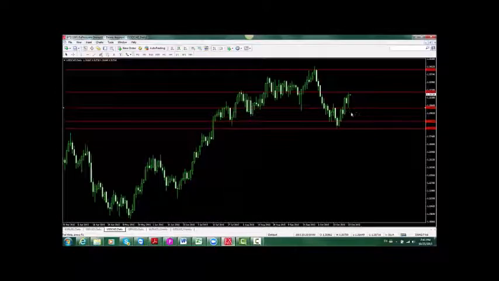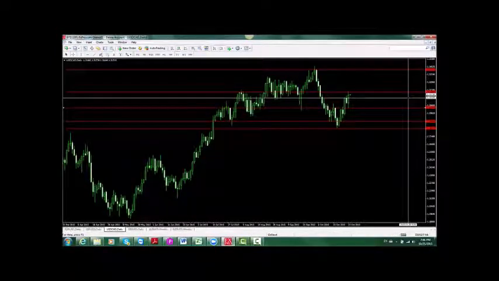Let's take a look at the daily chart here. In terms of the daily chart, this is more bullish to slightly neutral because we did see a bit of a pullback into the close of the day. However, we did see a nice rejection of this 3130 level. So we're looking for a potential pullback and then a move to the upside.